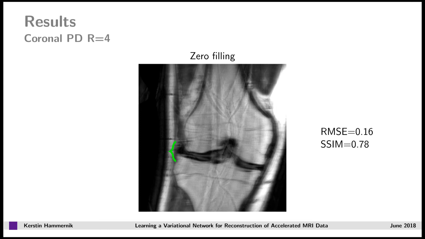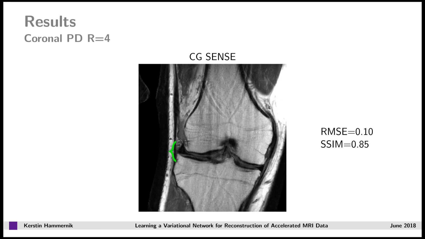Now, I show you some reconstruction results. I start here with a proton density scan for a regular Cartesian undersampling at acceleration factor 4. This image shows a knee of a 32-year-old male who has osteoarthritis, indicated by the green bracket here. This image shows the zero-filled solution, and we compare it to a linear SENSE reconstruction, where we see a lot of remaining artifacts.